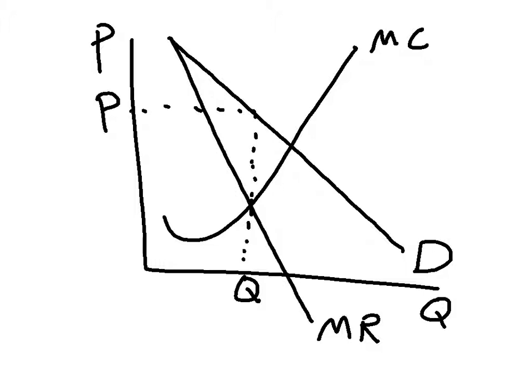We know that monopolists will produce to the point where marginal revenue equals marginal cost, and we know that the demand curve is going to be above the marginal revenue curve. So this tells us a lot. This tells us that at the profit maximizing output level, price will be greater than marginal revenue. That was the fourth question. And price will also be greater than marginal cost. That is the fifth question.